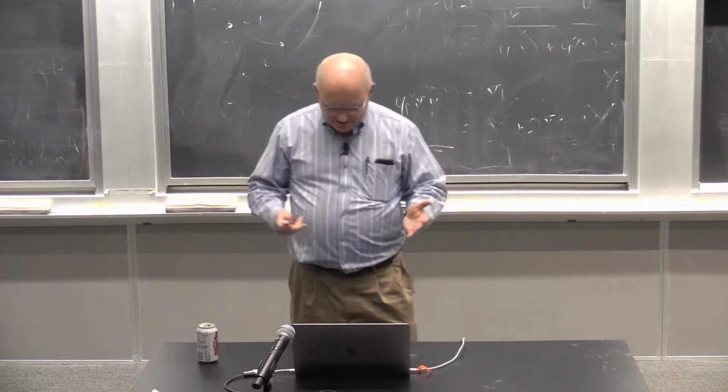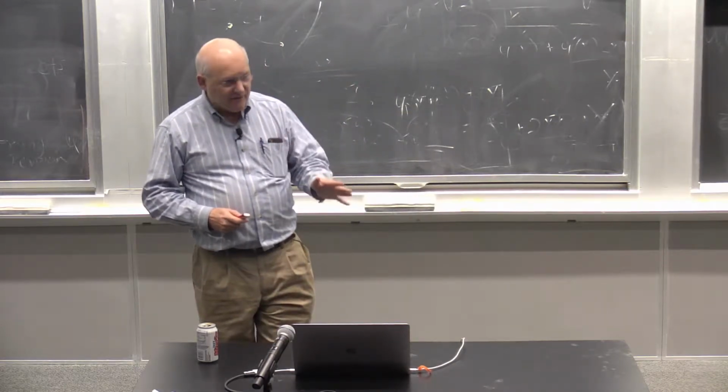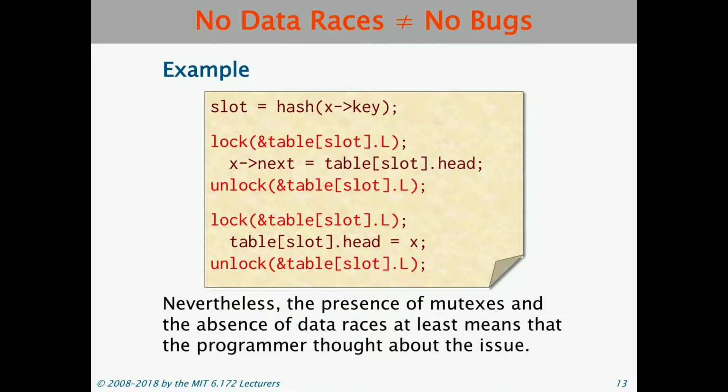You can definitely have no data races, but that doesn't mean you have no bugs. But usually what happens is, if you have no data races, then usually the programmer actually got this code right. Demonstrating no data races is in fact a very positive thing in your code. It doesn't mean the programmer did it right, but most of the time the reason they're putting in the locks is to provide atomicity for something, and they usually get it right. They don't always get it right.